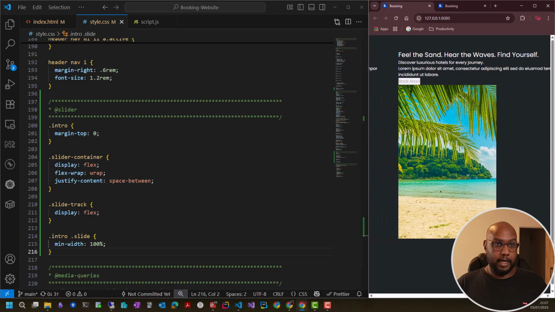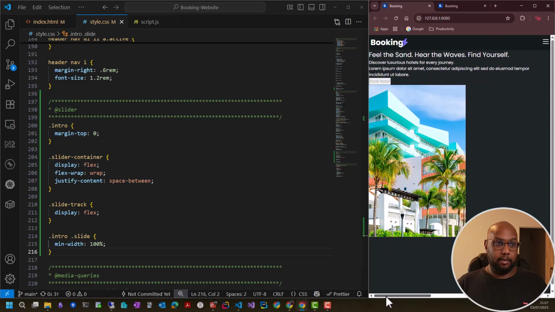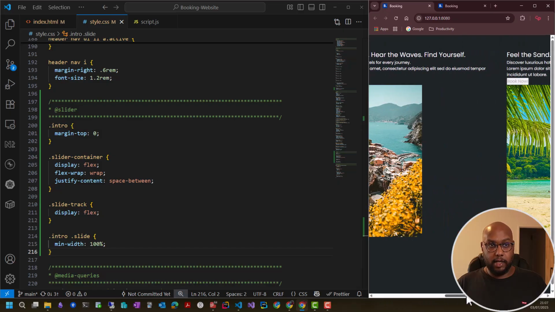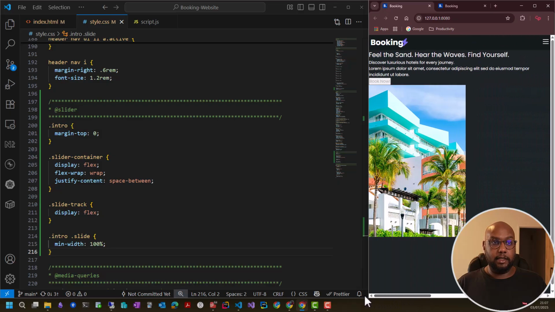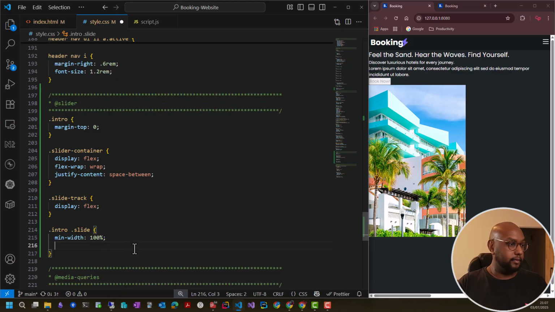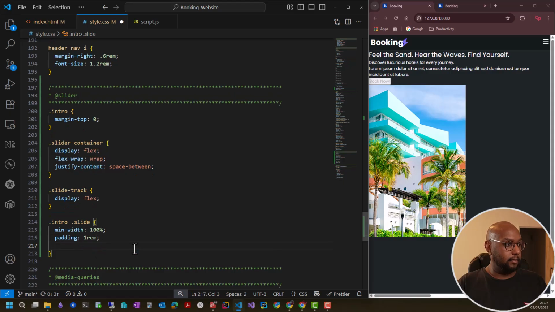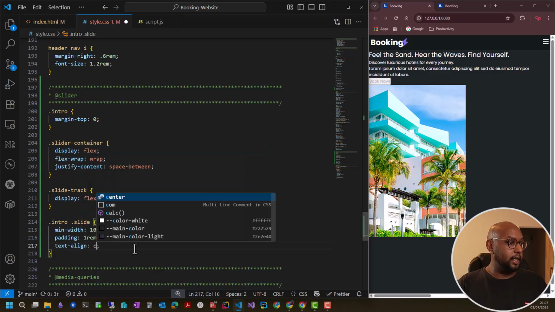Each one of them has 100% minimum width. It looks broken right now, but we're going to fix it later. For now, this is all right. Let's add some styles to the slide, add some padding to it. And text align center.